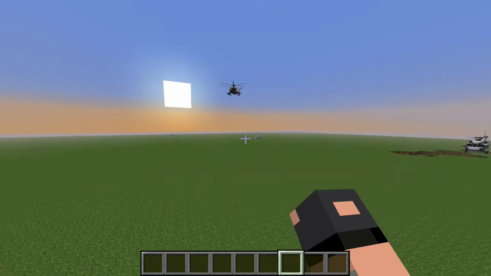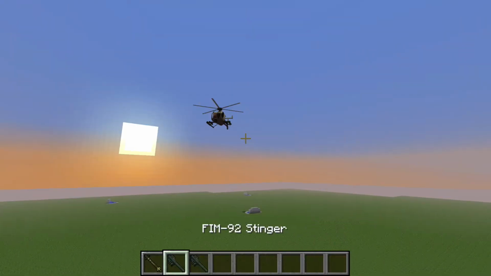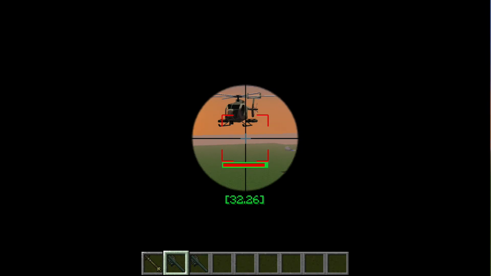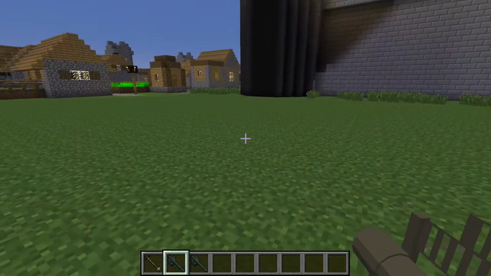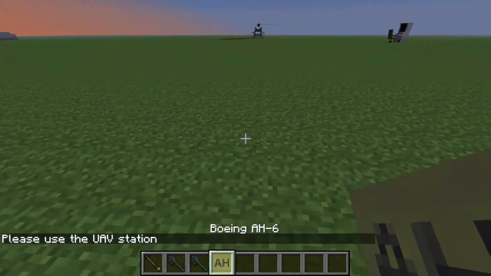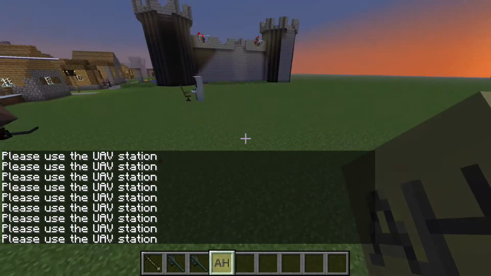And I think that's gonna land somewhere. Let's see if I can find it with a Stinger, as I already showed you. Oh my god! What does left click mean? Oh my god, I don't know how to lock onto this. See, once it lands on the ground, then you can't lock on anymore. But that is cool. Anyway, see, it says you can't place it by yourself. It says, please use the UAV station, which is that.